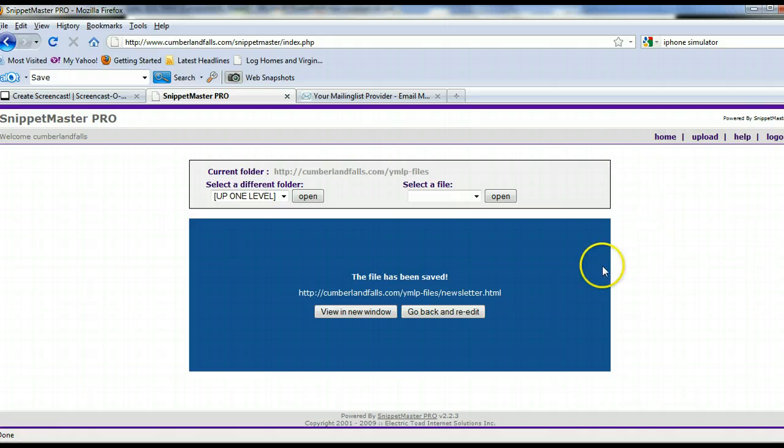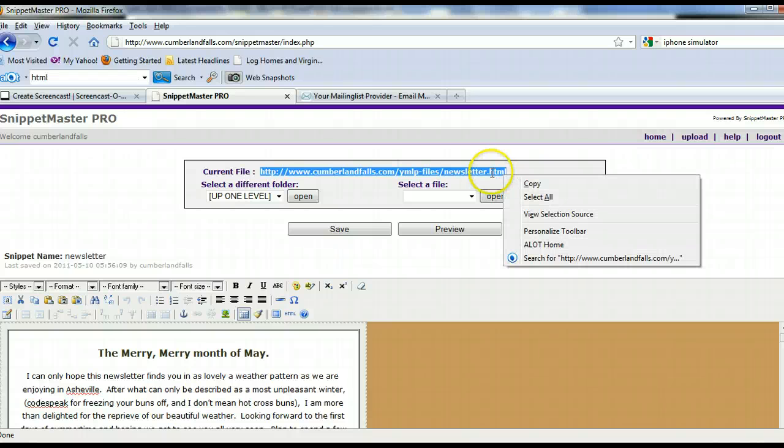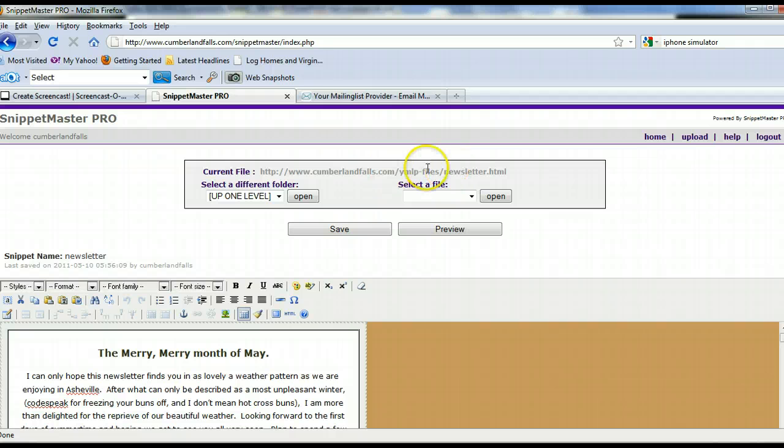And what we want to do is go back one more time so we can grab the file URL. Let me show you where you find that. Right here, once you've logged back onto that page, or before you leave the page, you see we have a line area here called Current File, and in a kind of grayed out tone we see the page URL. You can click that and drag your mouse across, and once you've captured it all, you can do a Control-C, or you can right-click. Well, you can't right-click in Snippet Master, so we're just going to do a Control-C. We're going to use our control commands. And what we've just done is we've captured that URL in Snippet Master.